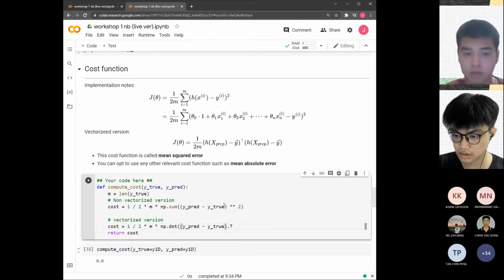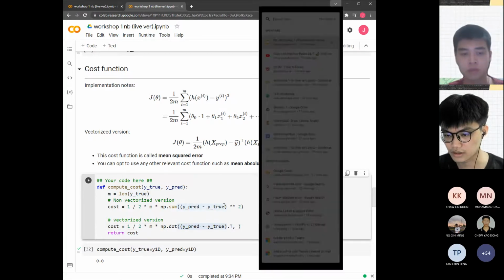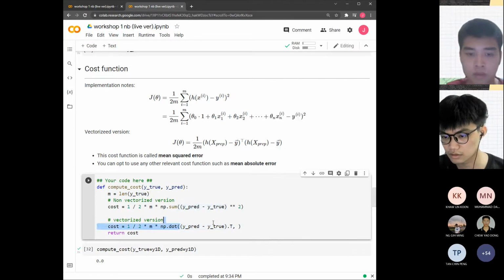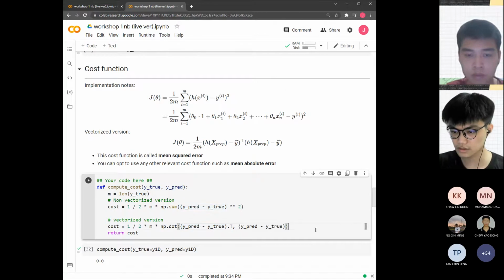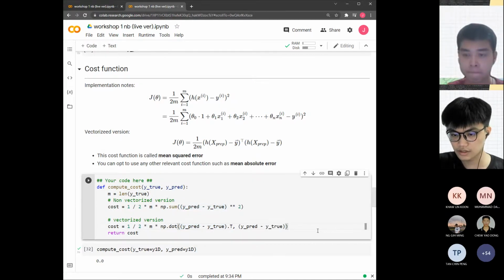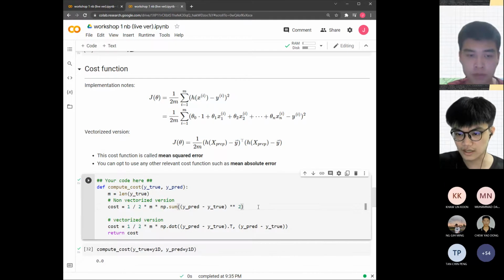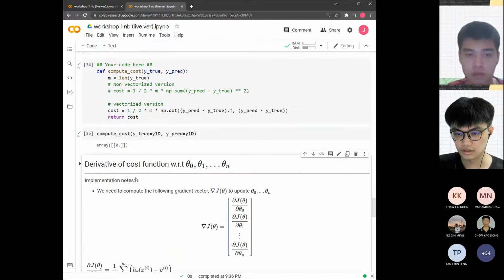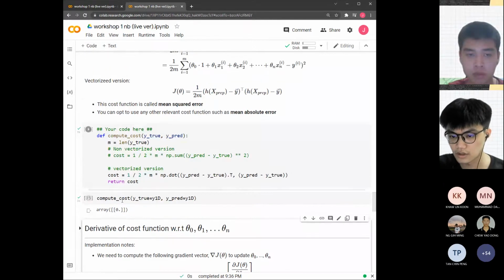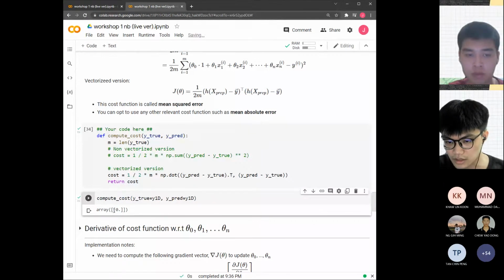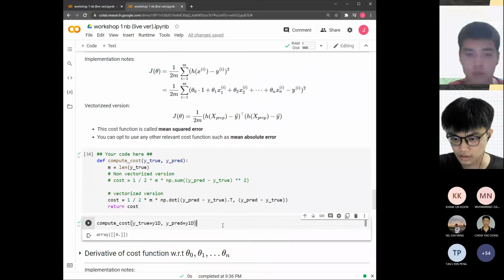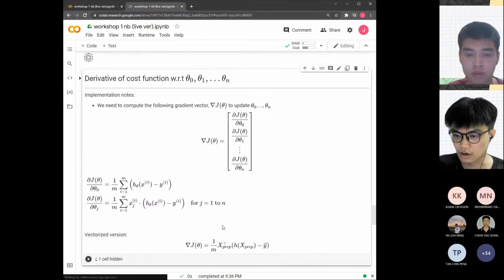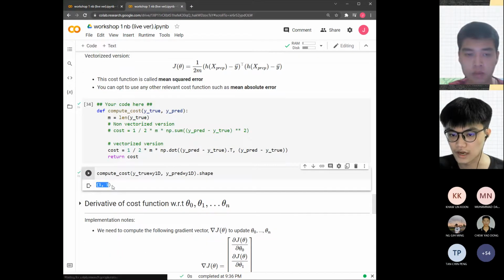All right, and then the second term will be this, y predict. Oh, sorry. The second term will be this. Okay, let's run this. Oh, before that, let's comment out this first. So the cost is also 0, but it has the double brackets because the shape of this numpy array is 1 by 1.